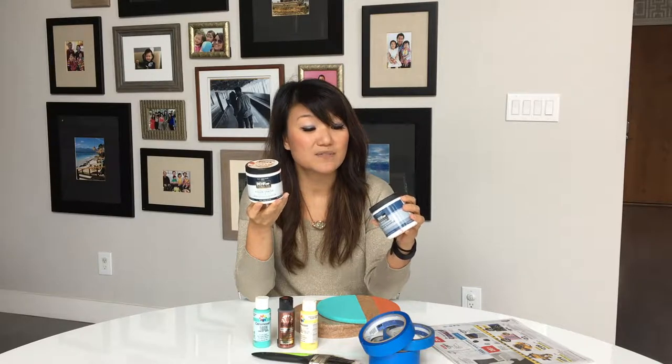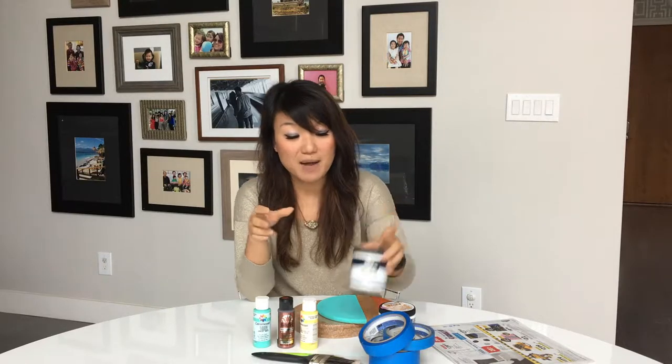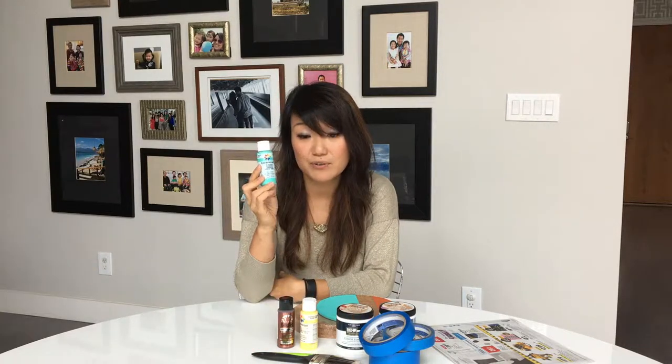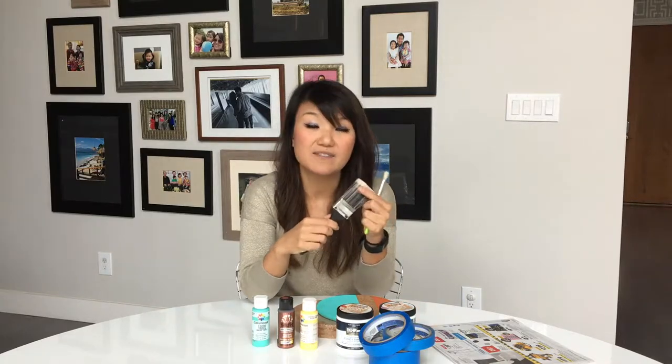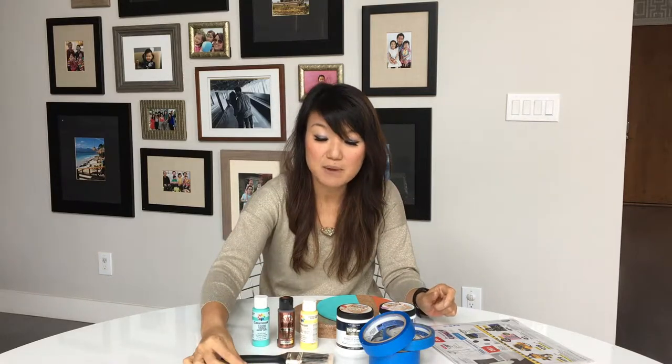This one here is sort of like a pinky sample, and this one here is sort of like a deep orange. I just love the colors and picked ones that I thought would work together and that were fun and bright. So yeah, for less than $5, if you have some of these lying around, use them. If not, you can just get these little bottles of acrylic paint at your local craft store. Really simple. Then I have two types of brushes. I have one that's kind of like a bigger brush for wider painting, and then I have a smaller brush for some of the smaller detail painting.